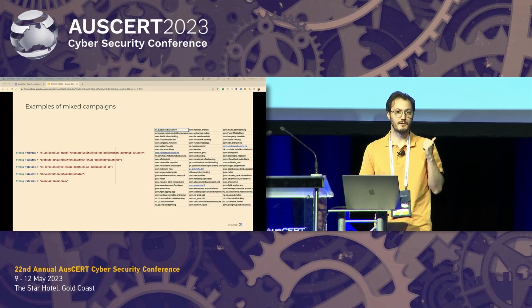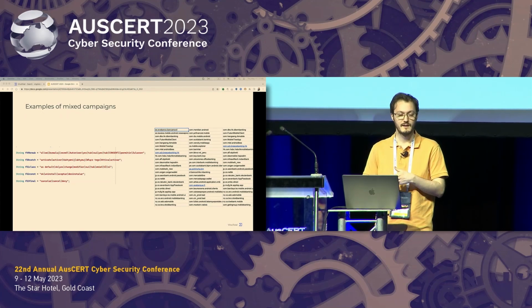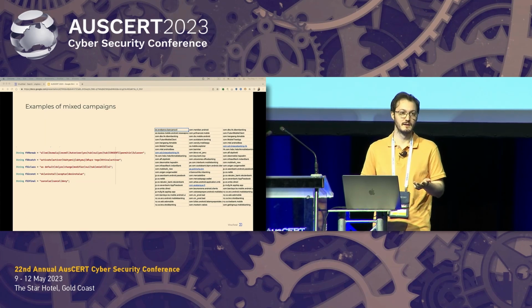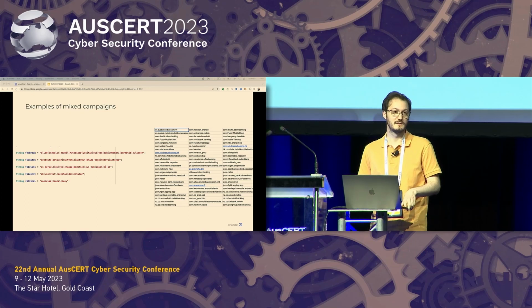Here is an example of one of the campaigns. You will see that there are banks from New Zealand, banks from Japan, then banks from Spain and from Portugal. But when you reverse engineer the sample, you will see that there are no strings for Japanese. So this campaign, even though it is targeting Japanese users too and has injects ready, there are no language strings for Japanese. So are they really targeting these regions? What is the purpose of this? This is something that really caught my attention.